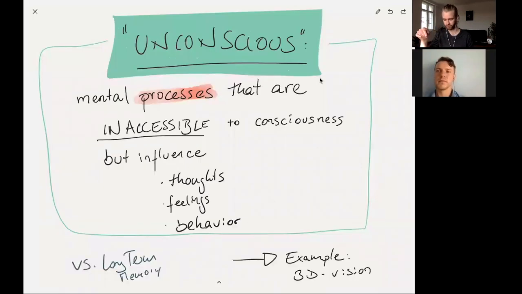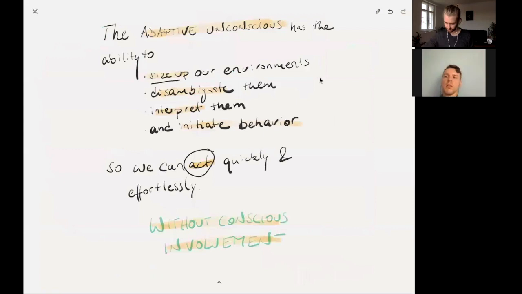I mean, if we look at this definition of mental processes that are inaccessible to consciousness, even if I had the thought, I should think about this more carefully, I can consciously think about it more carefully. But for instance, the information that's offered to me by my unconscious, how do I control that? How do I make that more careful? And maybe we can return to this definition in a moment when I've gone through some of the points he makes, because I'm trying to map his arguments. So yeah, let's go on to the next bit.